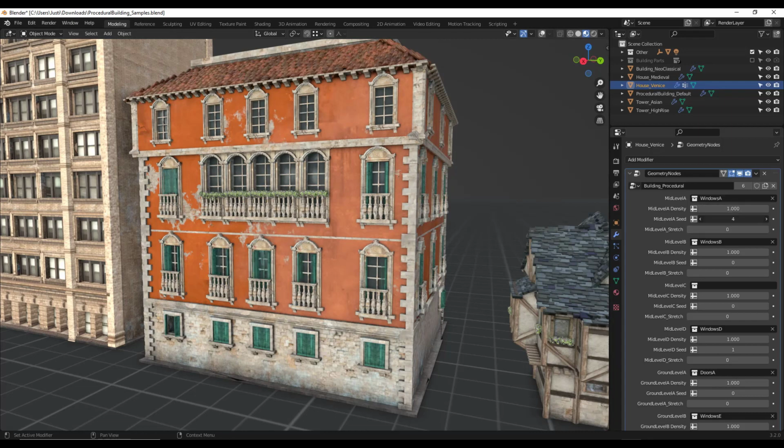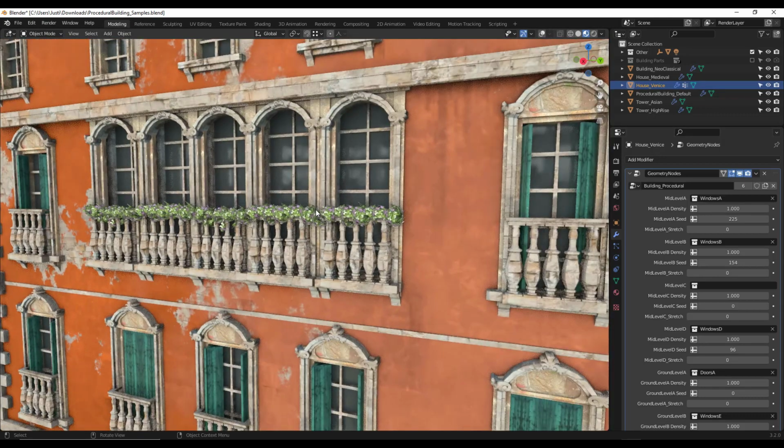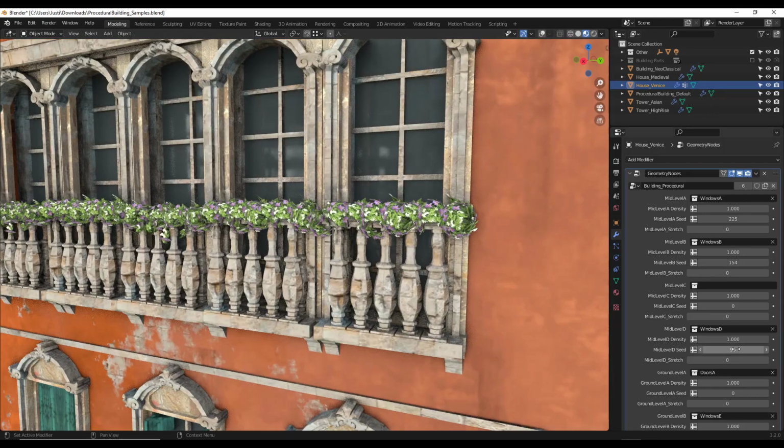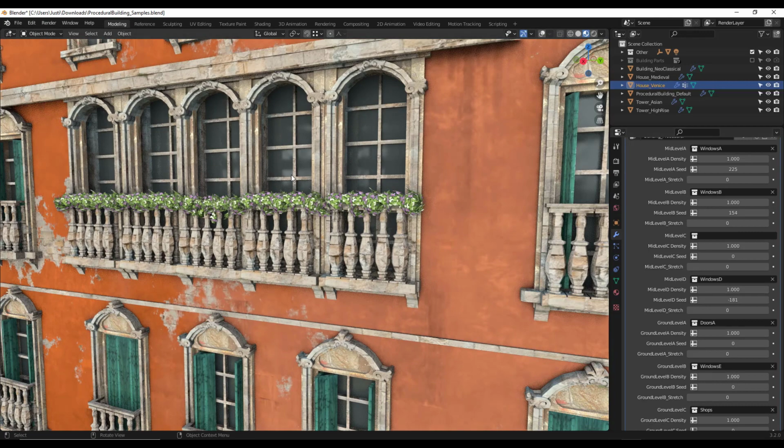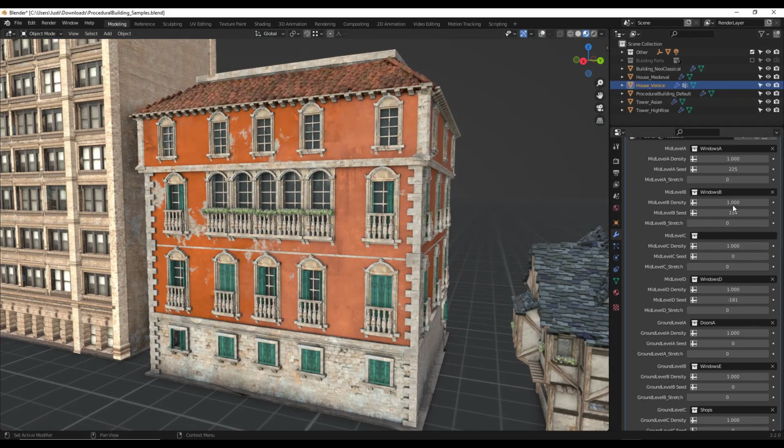What's cool about this is you can randomize the materials that are applied on here by adjusting the seed for each one of these objects. Notice how when I adjust the seed, it's applying different variations of the different things that are in here. This one's a little bit subtle because it's basically changing the grass that's on here and not really anything else. But you can use this in order to not only set the number of windows that are on here, but also how often they're distributed.